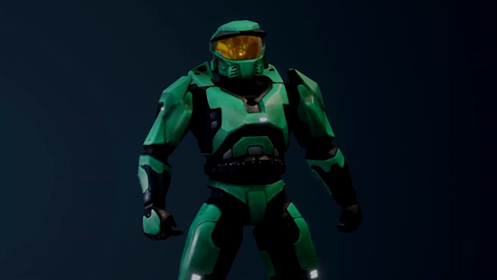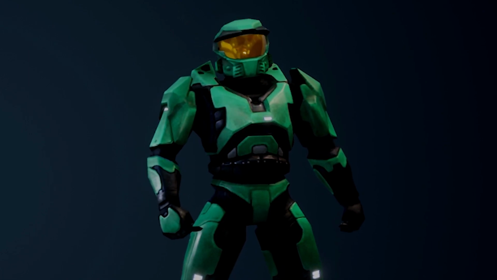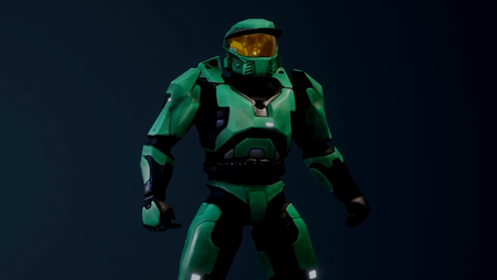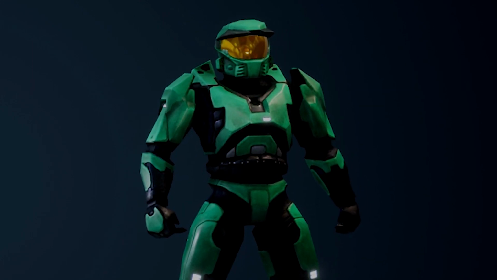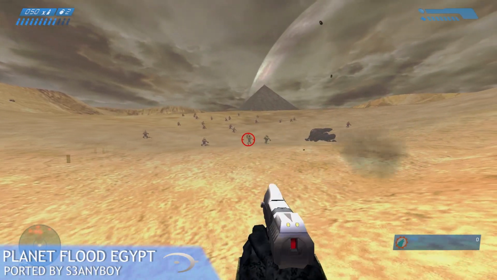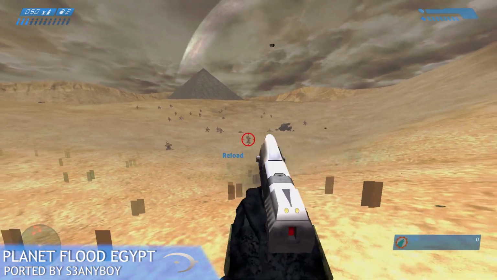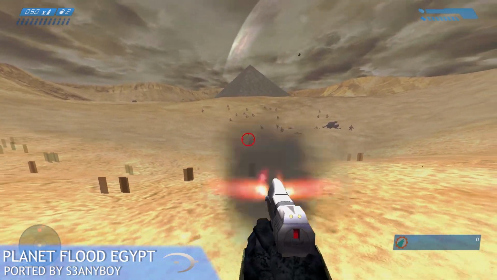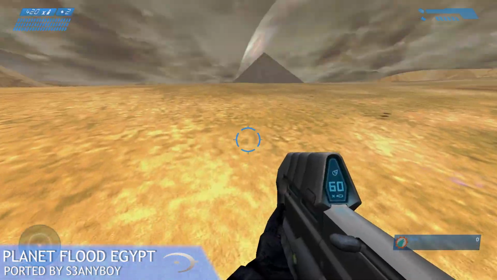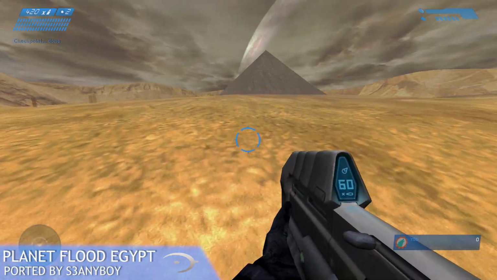If there is one enemy I hate the most in any form of media, it would probably have to be the Flood. Not a bad hate, more of a fear hate, but regardless of that, I had to face them once again. This is Planet Flood Egypt. You have crashed on an unknown planet, but you wait to see Covenant grunts moving onto your position. One by one you take them down, and when you finally catch your breath, you see it in the distance, dead ahead of you. A pyramid lies in front of you.